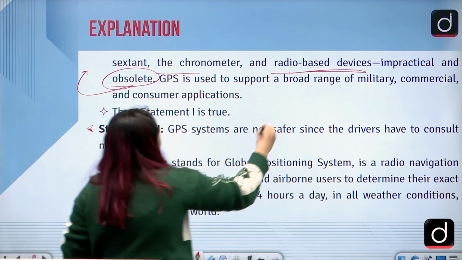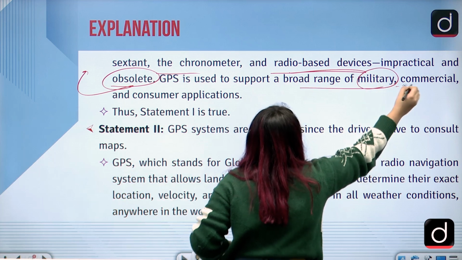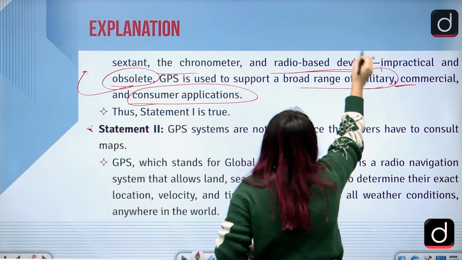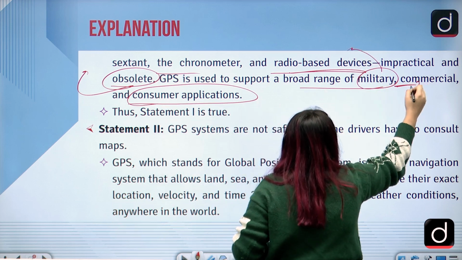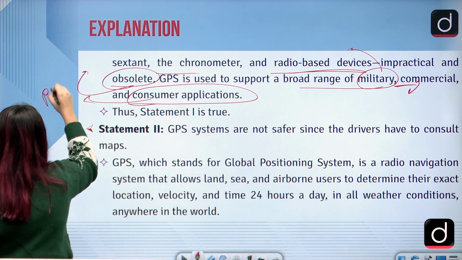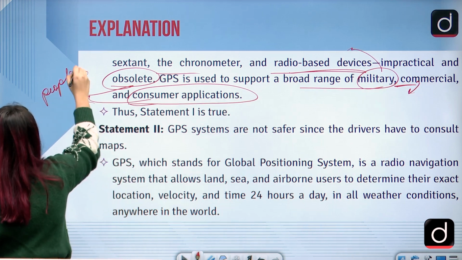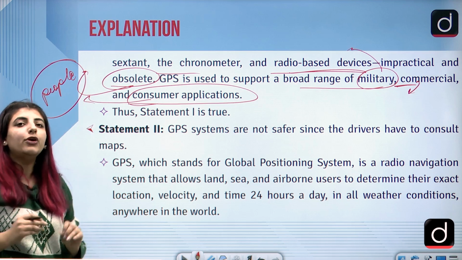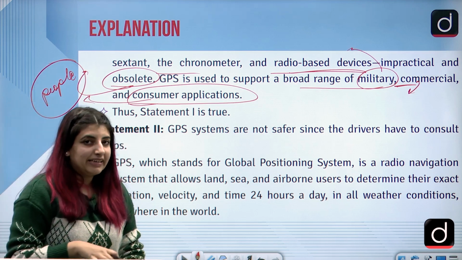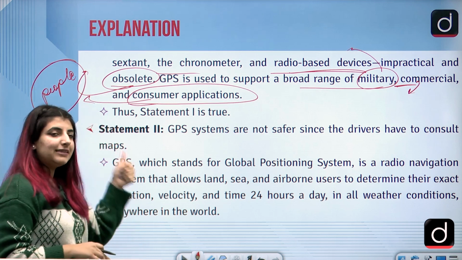It is used to support a broad range of military, commercial and consumer applications. So military people can also use it. It can also be used commercially, and by consumers, like people like us, using it for normal day-to-day life, to know where they are heading and where they are currently. Correct? So statement 1 is true.